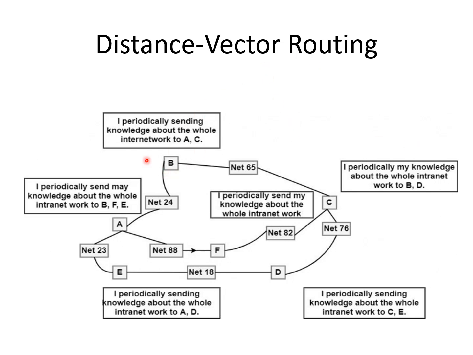In distance vector routing, each node shares information with its immediate neighbors. For example, if we talk about node B, it shares the information that A is accessible from B and C is accessible from B. That means at node B, the information about A and C is maintained. Similarly, at node C, the information about B and D is maintained. At node D, information about C and E is maintained. Similarly, at node E, information about A and D is maintained.